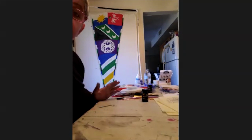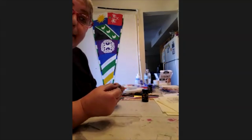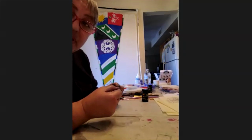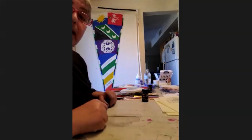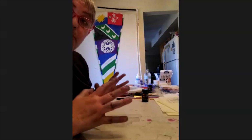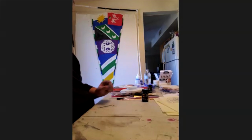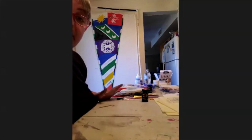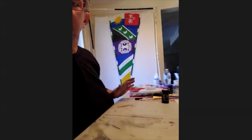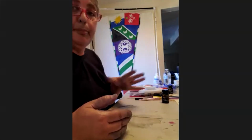Gold leaf is gold that has been hammered to tissue paper thin. It is usually 22 or 24 karat, which is 90% or 100% gold. You can get what we call metal leaf in several colors, which is not gold. It is a form of leaf that is made out of, well, not always aluminum, but most of it is nickel and brass. So it doesn't have any real gold in it, but they call it gold leaf. You can tell the difference between metal leaf and gold leaf by its price.